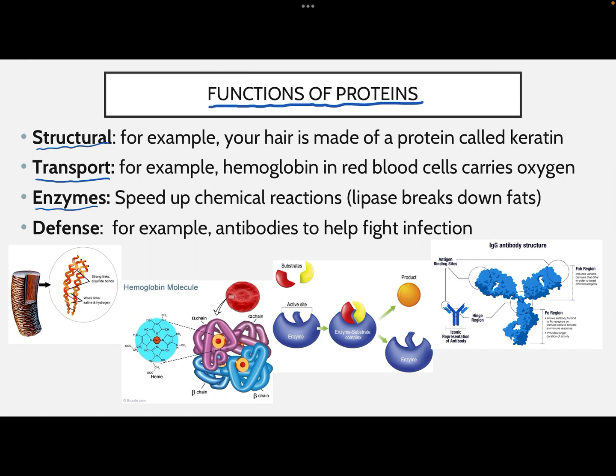One last really critical function of proteins is defense. Antibodies, which most of you have heard of, are a real key part of our immune system, and are used to fight off infectious diseases. They can fight off bacteria and they can fight off viruses as well. So the four main functions of proteins are structure, transport, defense, and then these enzymes, which again we'll talk about later.